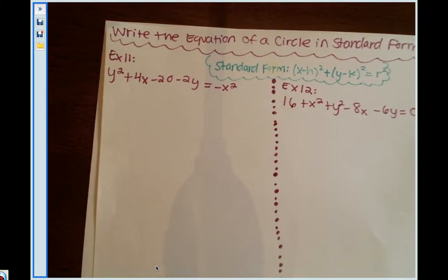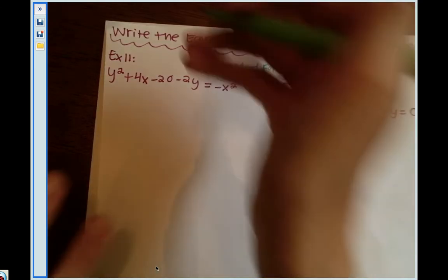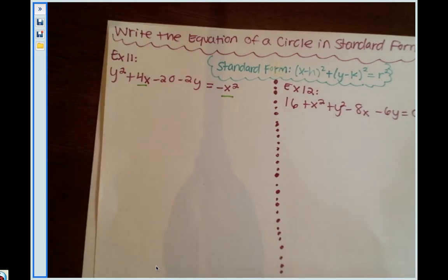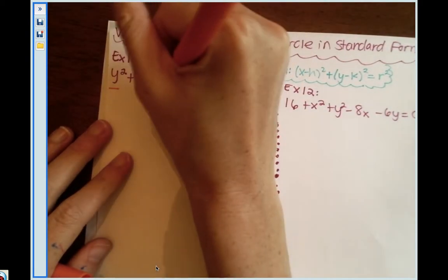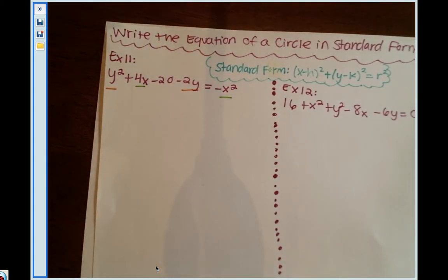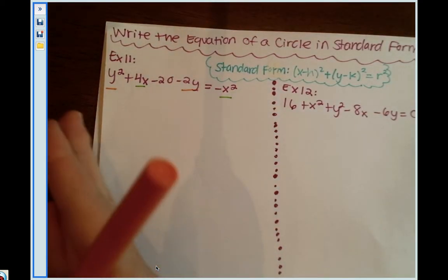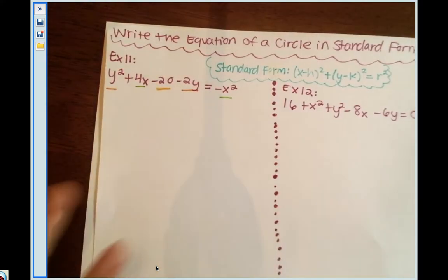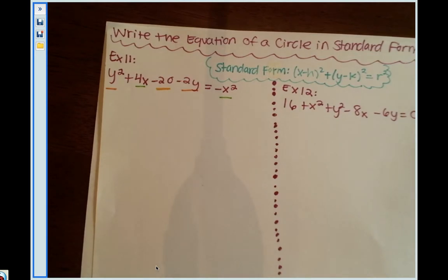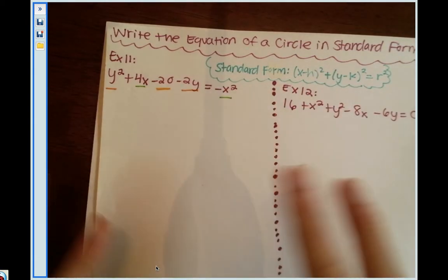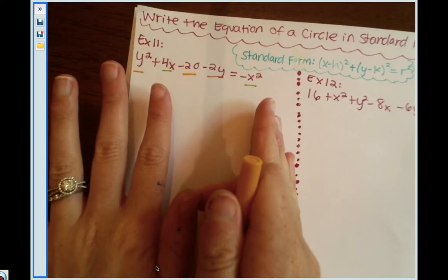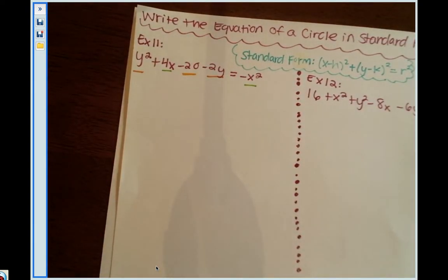So basically, you guys, once we get done, we want our x's together. So we want these two to be right next to each other. We want our y's to be next to each other on one side. Okay, and then we want the constants together just on the other side of the equation. So this constant will be moving to the other side. So we're kind of grouping things by what is in common right now. Okay, so I'm going to be rearranging this equation. So my x's are together, my y's are together on one side of the equation, and then my constants are on the other side of the equation.